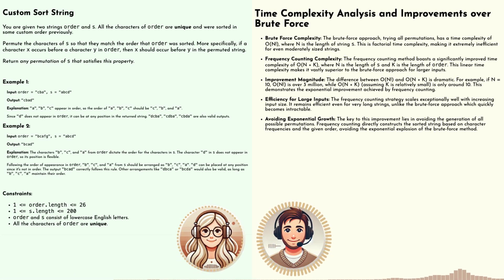Okay. So we've accounted for all the characters in order. What about those characters from s that are not present in order? Oh, right. What do we do with those? We just append them to the string builder. Since their order isn't specified, we can add them in any sequence.